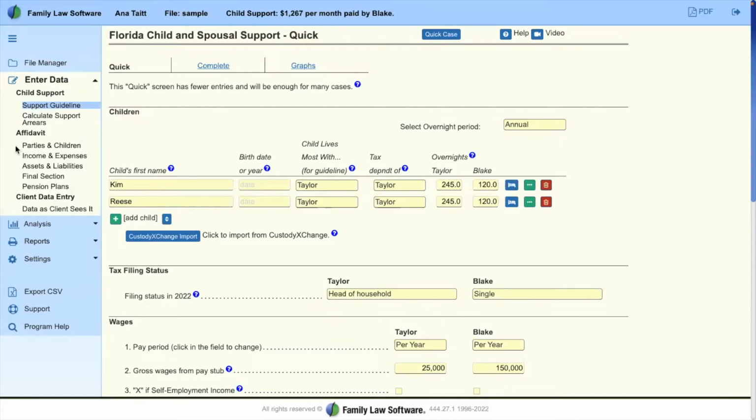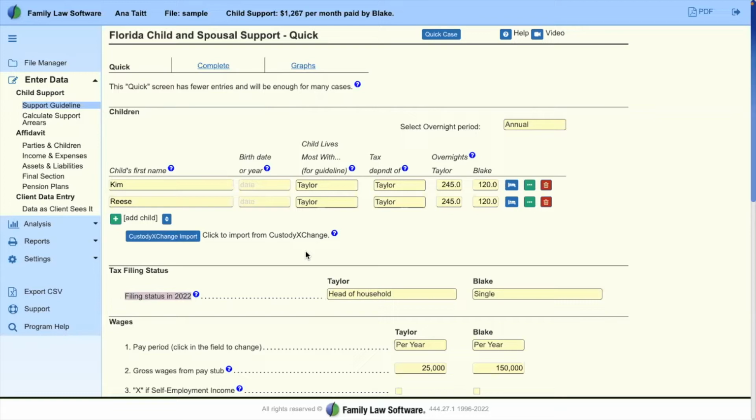My state happens to be Florida, but the calculators look very similar from state to state. It's just the input would be a little different. So if you are calculating retroactive child support, I encourage you to try to stay within your file. And so what I mean by that is, this is my file. I'm calculating everything within my file, and your file will be set to the year 2022.